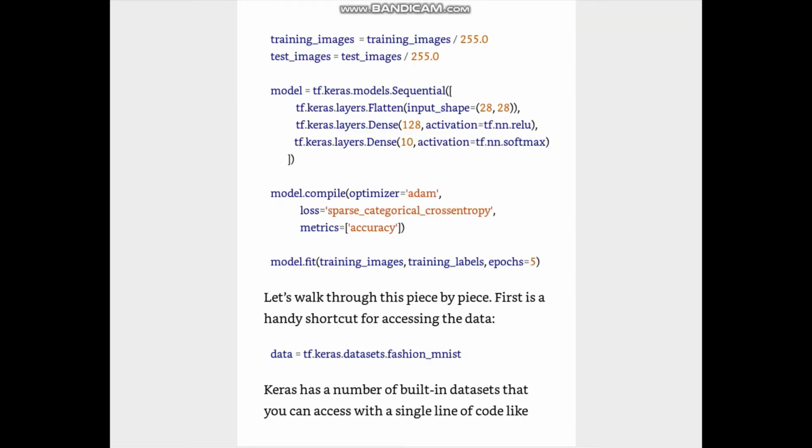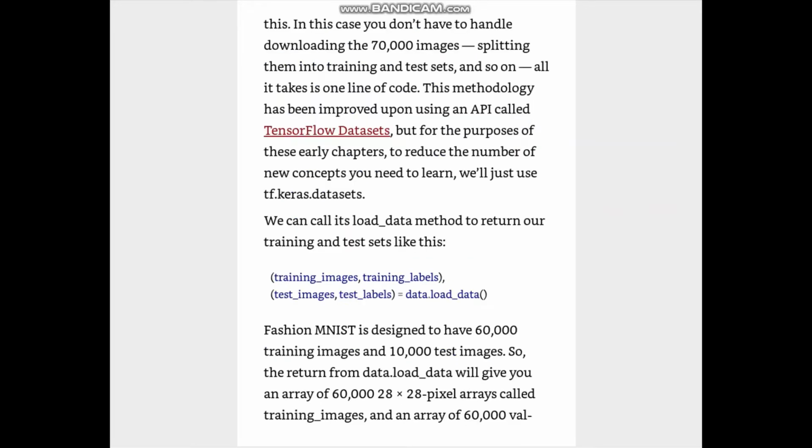So data equals tf.keras.datasets.fashion_mnist. You don't have to handle downloading 70,000 images, splitting them into training and test sets, and so on. All it takes is a single line of code. You can also check out TensorFlow Datasets, where you will get access to a lot of datasets that you can use in your future projects.